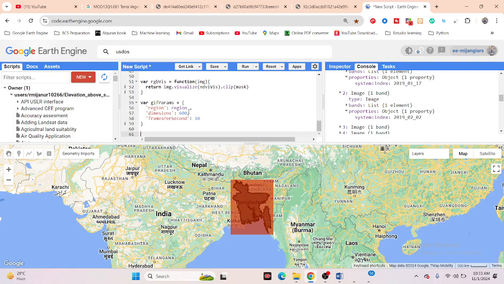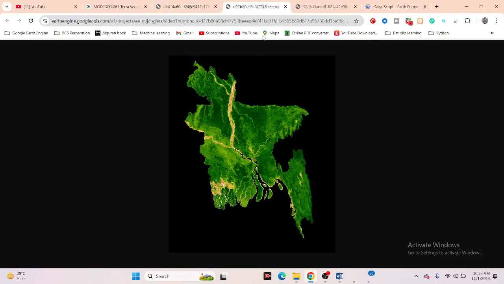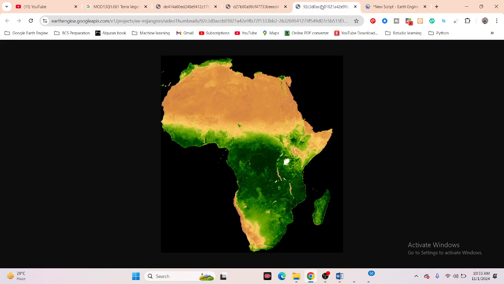After that just try to print this animation. So I call my visualization parameter RGB vis, and connect this, mainly I want to create the URL. Suppose I want to create the URL, so when anyone visits this type of URL they can easily get this type of animation.